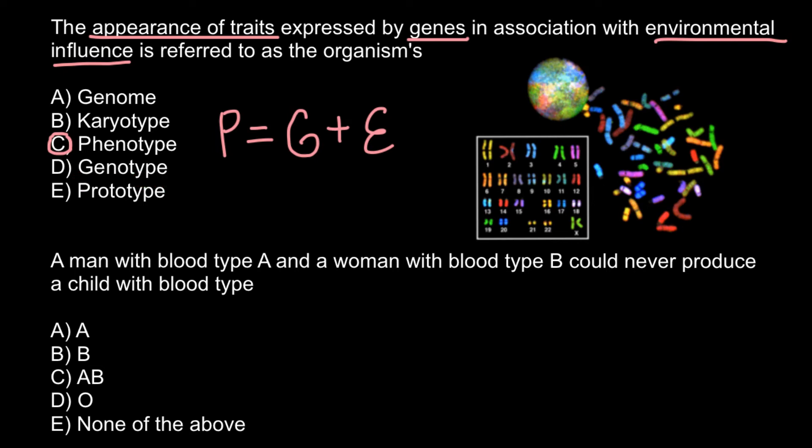Genotype would be genetic makeup. Basically this would be four bases: A, T, C, and G that make our genome. But when we talk about genotype, we talk about some particular sequence in some locus, usually.